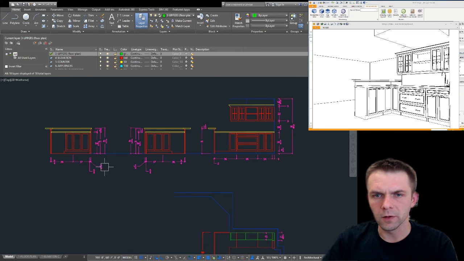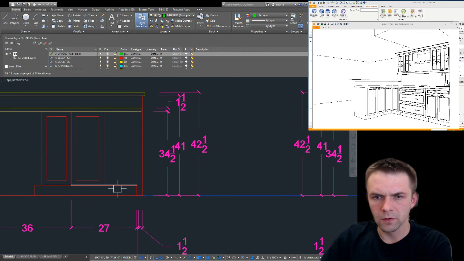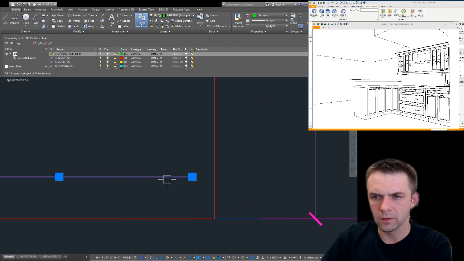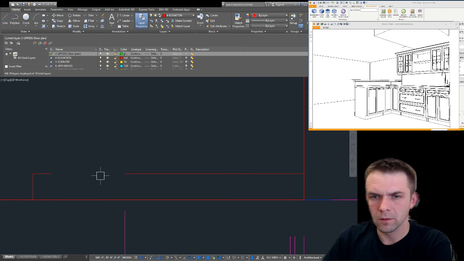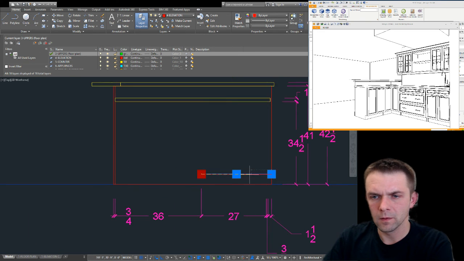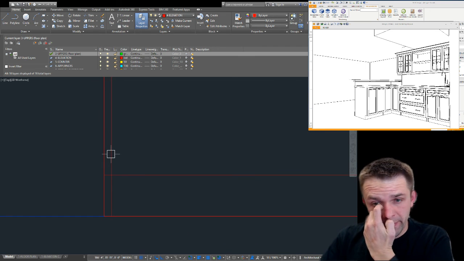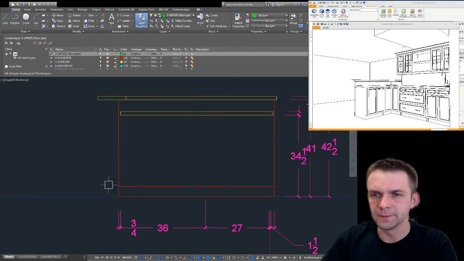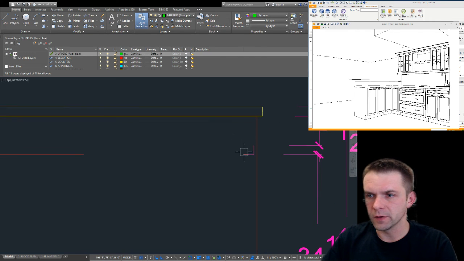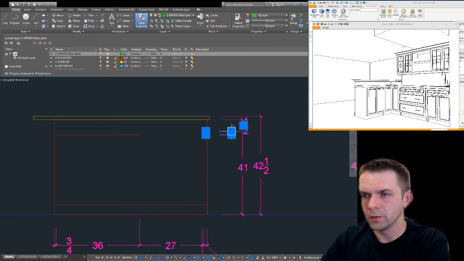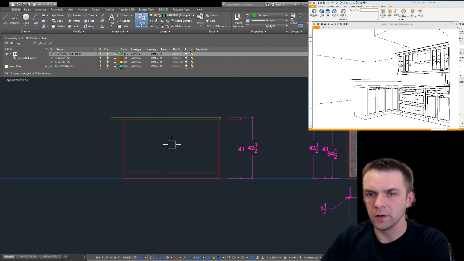We can mirror this elevation as well. This is just the front of the island. So let's stretch it all the way. Can you see this? It's been a long day. We don't see none of that. We don't see this. Everything else pretty much the same. We don't need all these measurements, 42, as well as these measurements, and that.